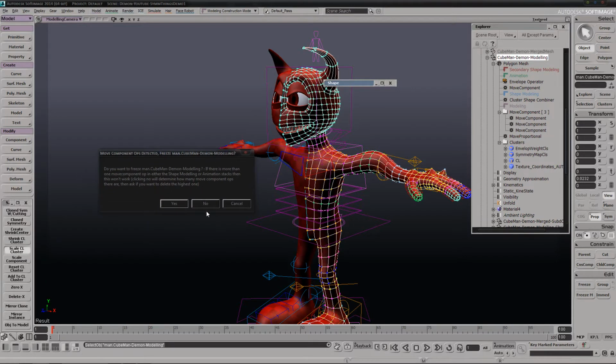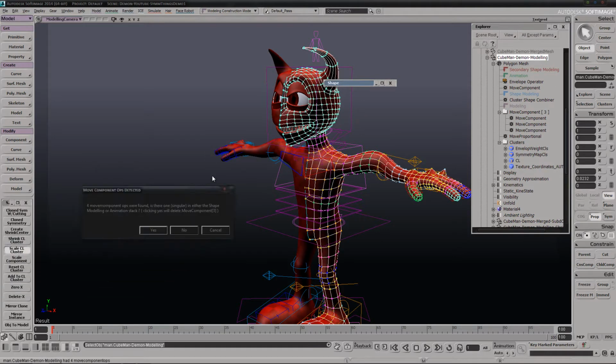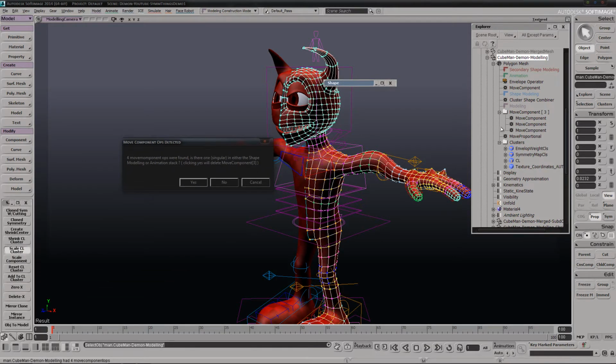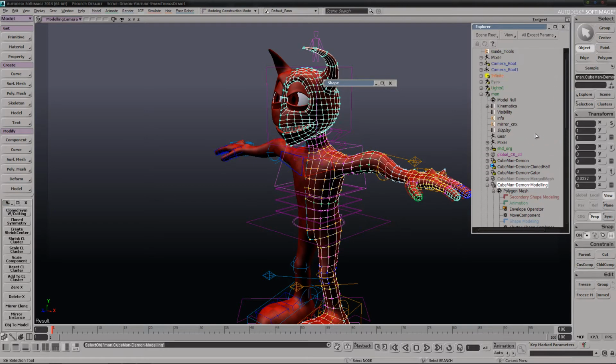Do you want to freeze? Nope. So that would be move component 3. So if I click yes, it'll just basically delete that one. And then the new move component adds will get moved to the animation stack. Have I destroyed this? Okay, I think we're done with this guy anyway.